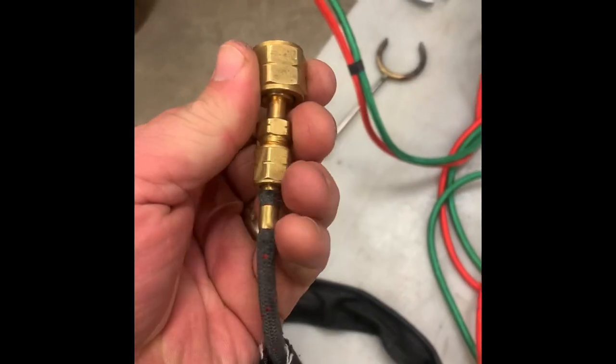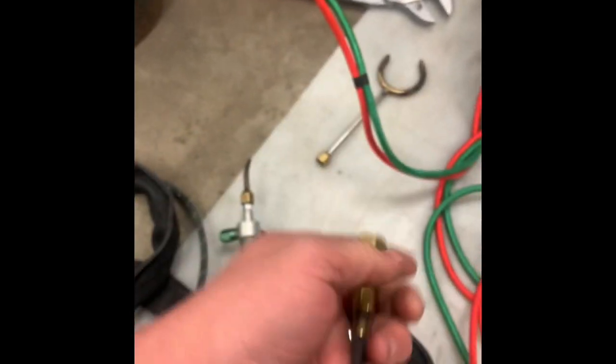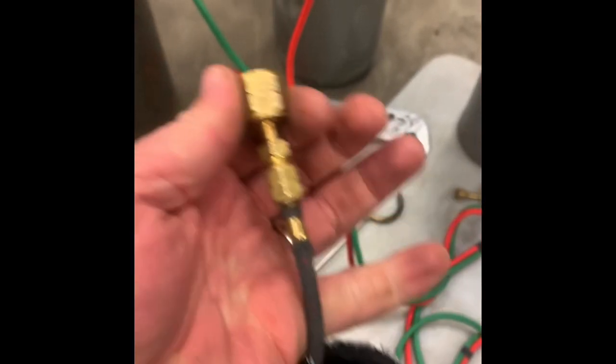I got these at a welding supply. Otherwise, you can order them online. But just be aware, if you get a torch and you are trying to set it up with regulators that you already have, and it all comes in weird, there's adapters for that.